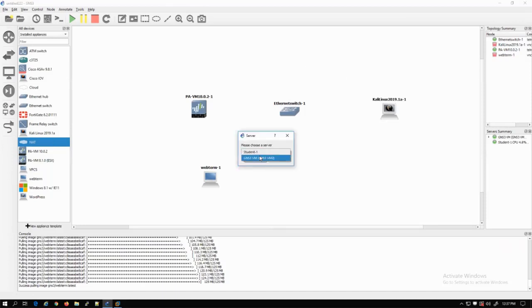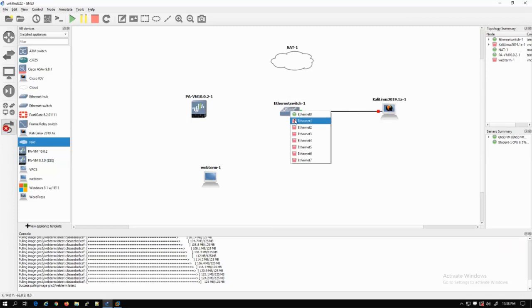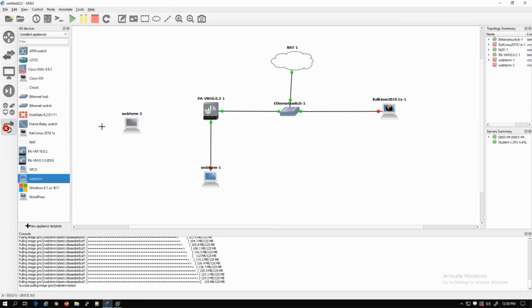So basically, the Kali Linux received the IP address from NAT, and also Ethernet 1/1 receives an IP address from NAT. So both of them, Kali and Ethernet 1/1, are in the same range. And I'm gonna connect this management to WebTerm, and also WebTerm Ethernet 1/2 is connected to this one.